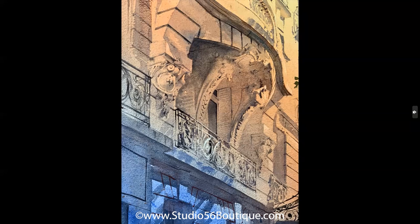Okay, cool. I love how granular the paint is on this one. Yeah, this is a combination of the paper and the pigments. It's a handmade paper from a paper mill here in France that's very high grain, and also very soft. So as soon as I started painting, the paint would start to separate in these really interesting ways. I love it because it takes on the texture of the building. The paint does so much work for you. When I give workshops, I tell students you don't have to concentrate on every little detail or texture. The paint and the paper can do so much work for you. There can be so much dynamic variety in the texture of how you apply the paint that it can do magical things sometimes that you don't intend, but it ends up making a piece really come to life.